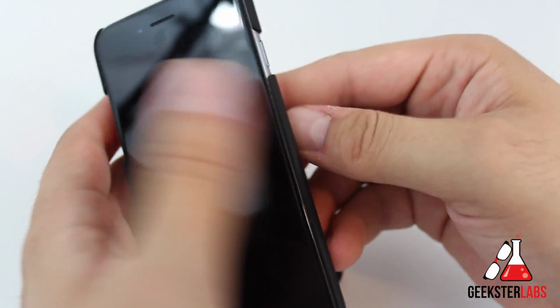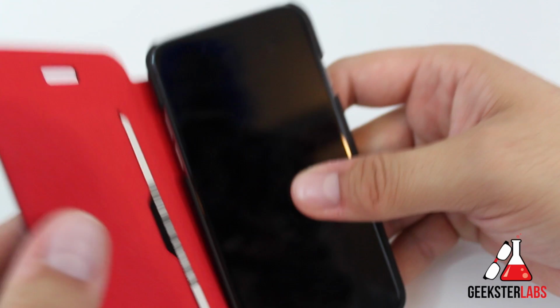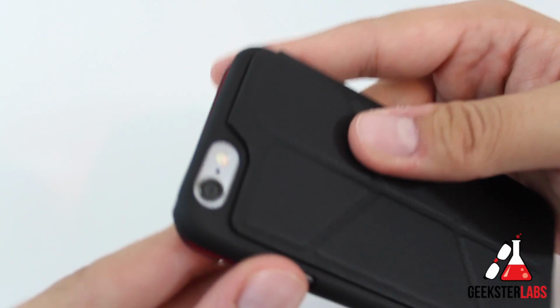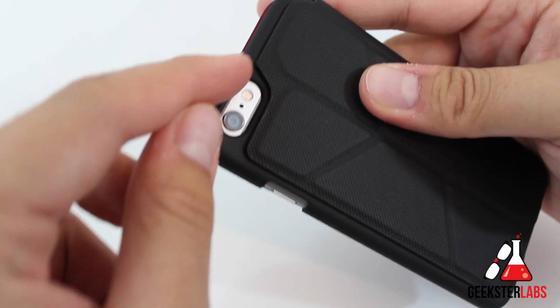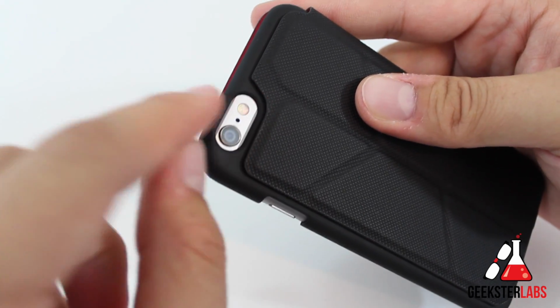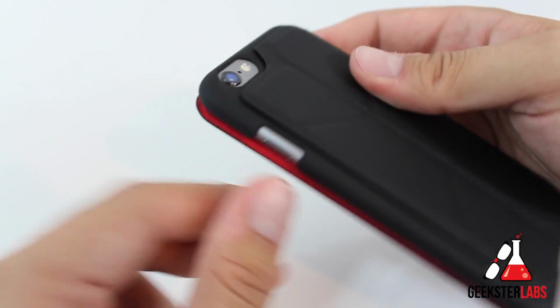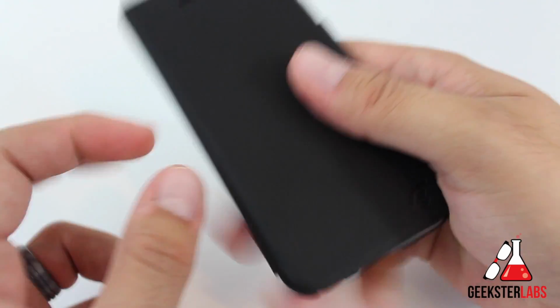Let's also make sure whenever you are taking pictures, you do have to keep the flap to the side like this. You can't keep it like that because it is blocking the camera right there. The camera hole is really nice, and everything's easy to get to. I mean, it's not blocking anything off. The flash isn't going to bounce off the edge of the case or anything. It's really low profile, and it looks pretty nice. Everything lines up really well. Overall, it's a really nice style case.